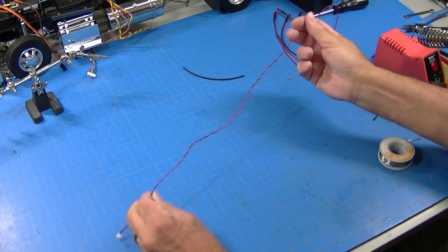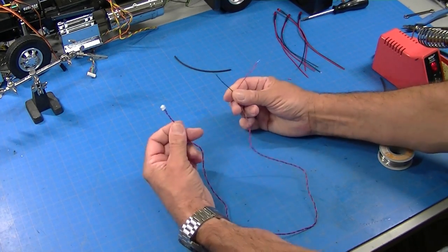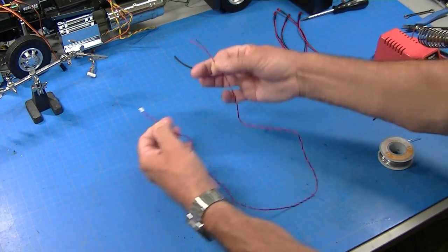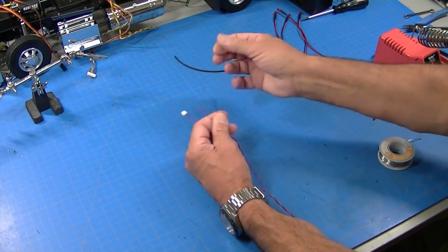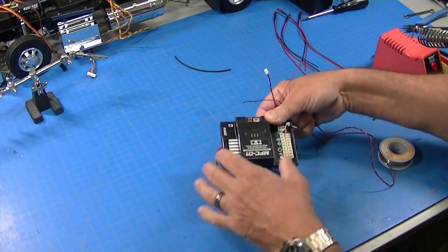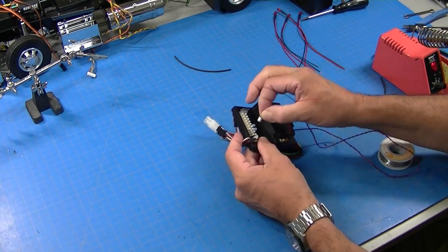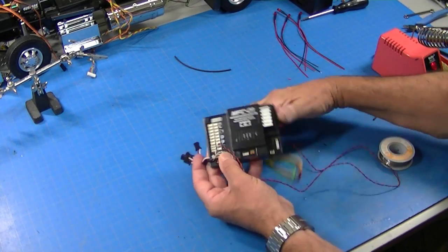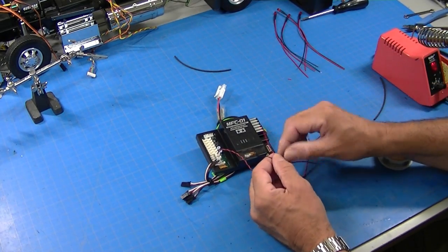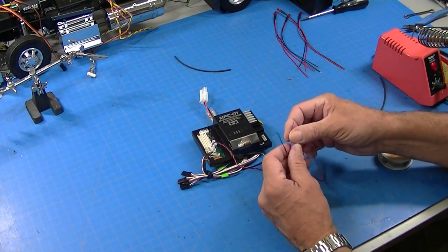So let's go back to adding LEDs to MFC light strings. Here's an MFC string that has the plug on it, it's got a piece of wire on it, and it's got two leads coming out of the end. Now on an MFC, these plug in here. Notice I don't have any power connected to this. Make sure when you have things like loose wires and plugging things in, you never have power hooked to these.